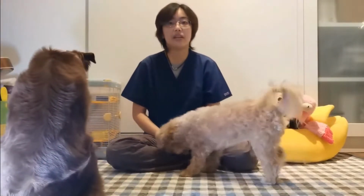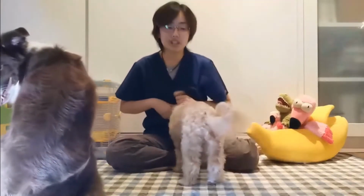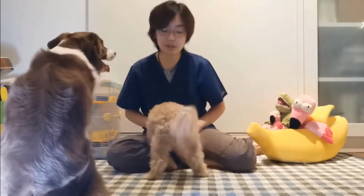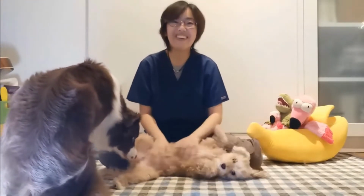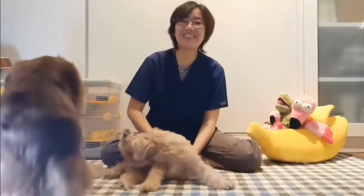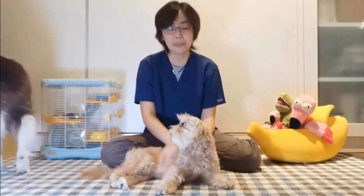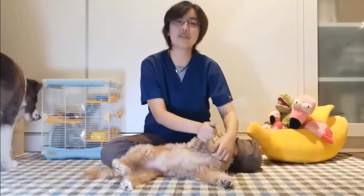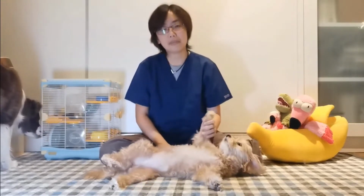So this basic physical examination is really, really easy. This is what I generally do after their walks each day to just make sure that she's all okay and there's no injuries after a walk and there's no new lumps and bumps around her. And this is something that you can incorporate into your daily interaction with your dog. This also promotes bonding because at the same time, they will feel like, this is nothing. You're just going to touch my paw today, touch me here today, touch me there today. And it's not going to be something bad.